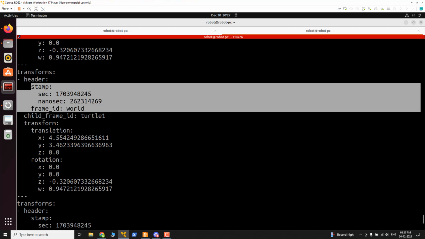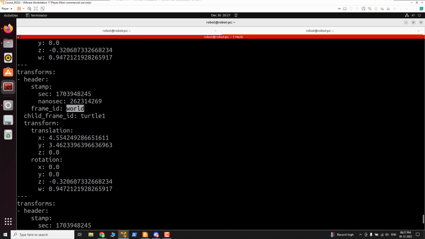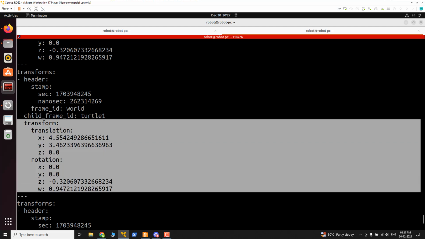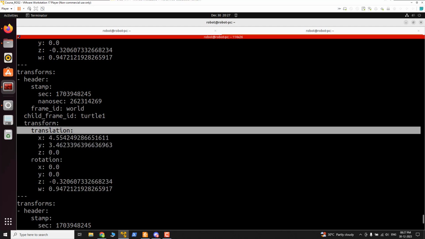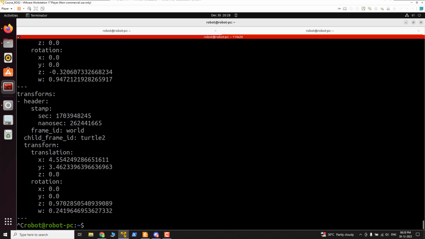Okay, header will have the timestamp and the base frame, or the root frame with respect to which this child frame is publishing. So the turtle1 is with respect to the world frame. Okay, and this is the transform value. Translation and rotation. And if you just scroll down, you can see the transform of turtle2 as well.